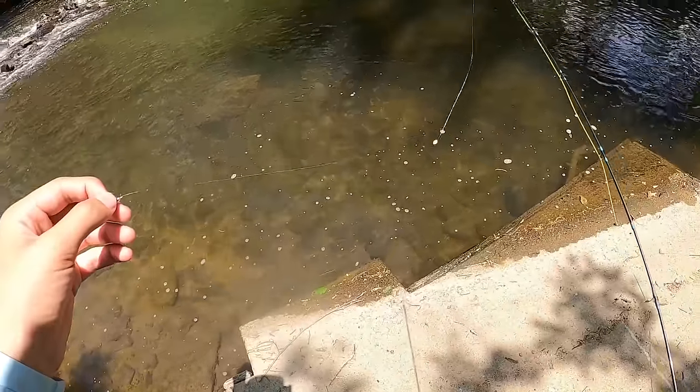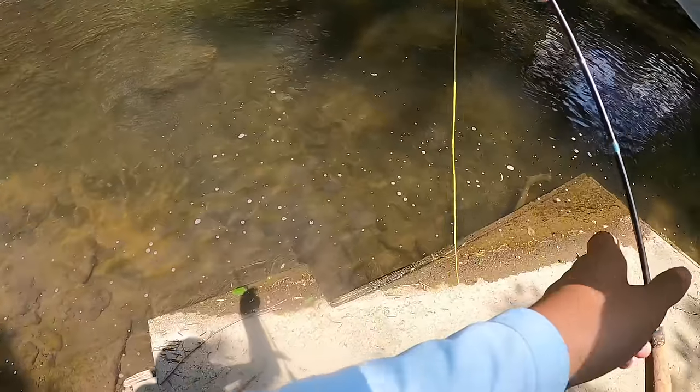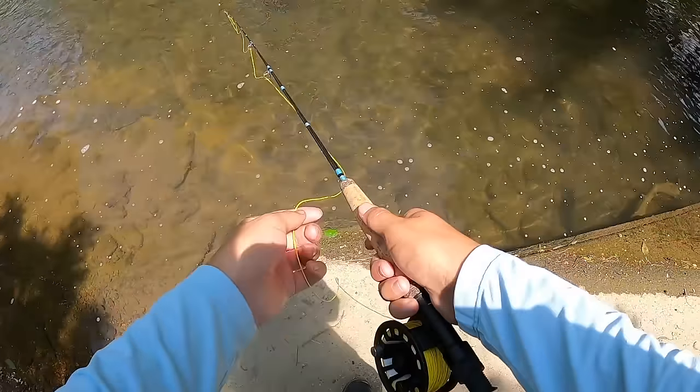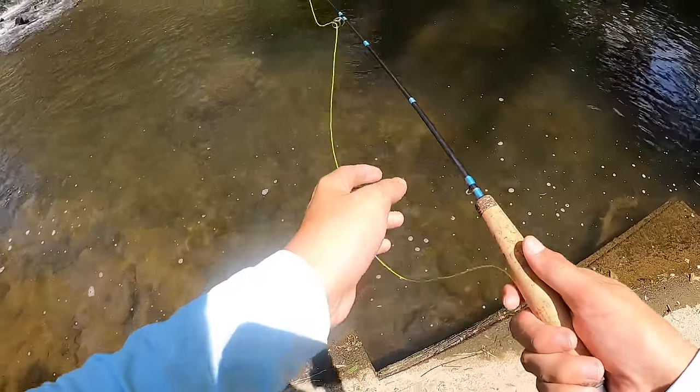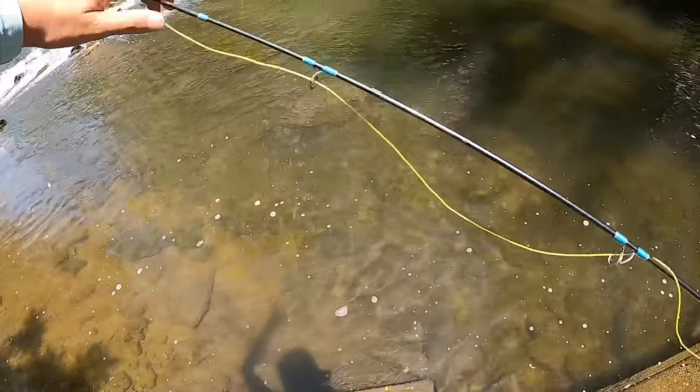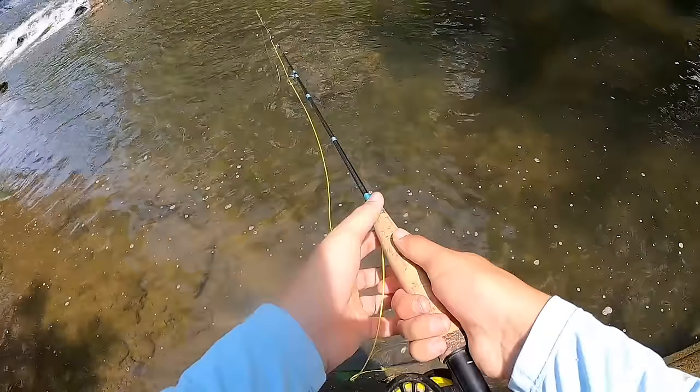I think that should be a good length. I don't know, we're just gonna kind of experiment, man. I'm sure all you fly guys and gals in the comments are probably like, dude, what are you doing? I'm trying.